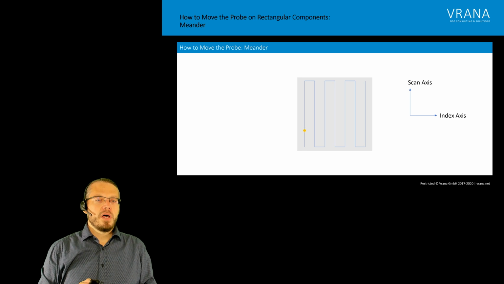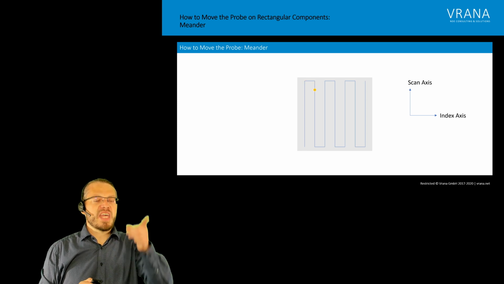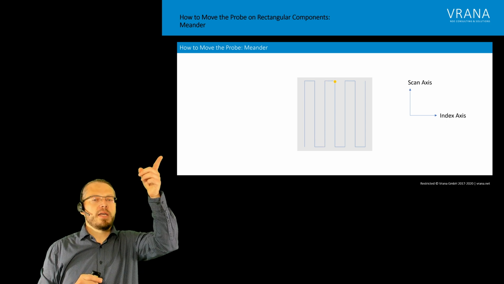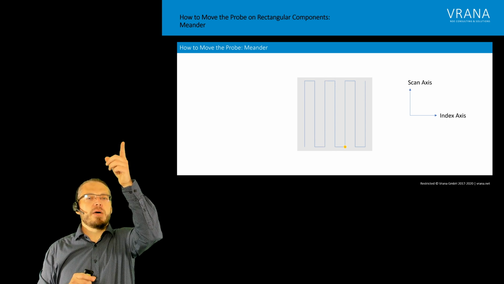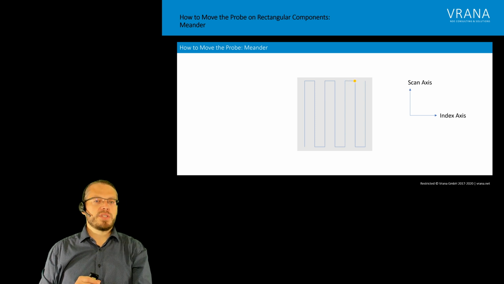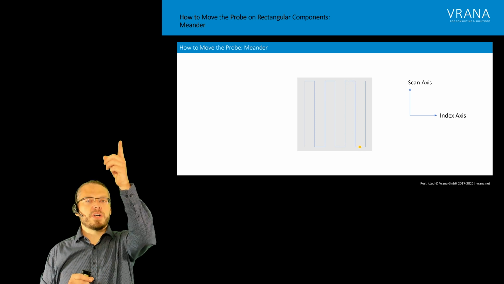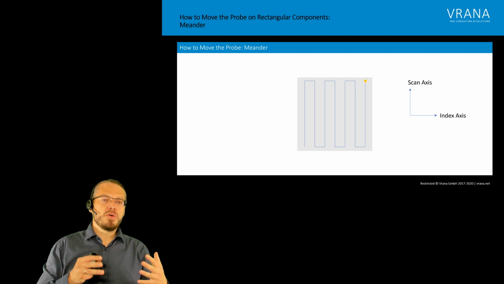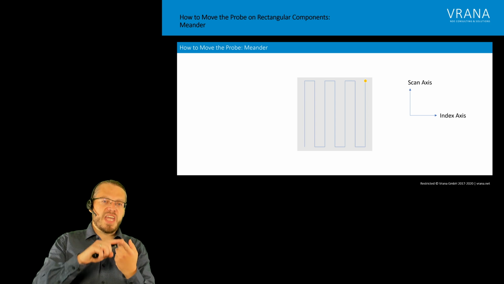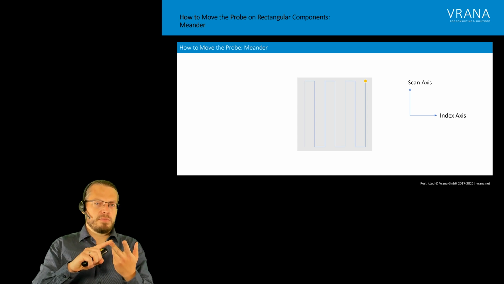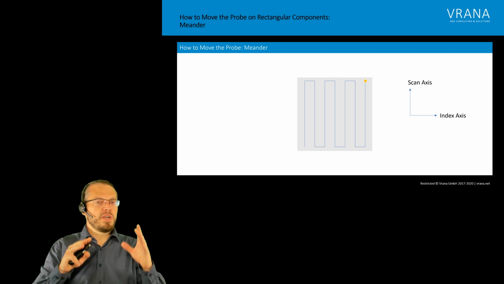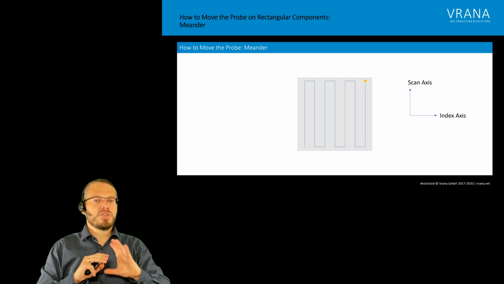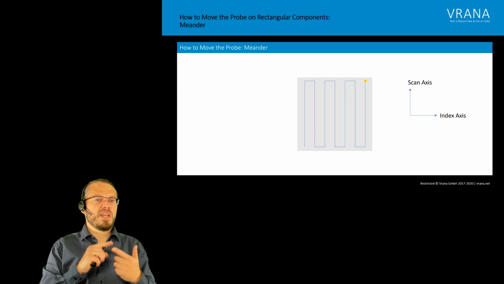And we have one axis, which is the scan axis. So this is where we continuously record the data. Then we index our probe, and then we again do the continuous data recording. We index and we do the data recording. So those are the two axes we are actually using for our inspection system: a scan axis and an index axis. Most ultrasonic instruments, even the ones available now, use this two-dimensional grid with an index and a scan axis.